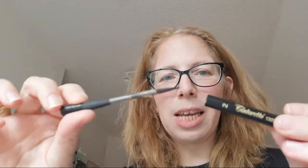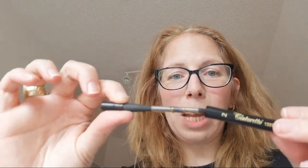Wait, I saw a question. Questions keep disappearing. Tintoretto brush has a hole in the cap. Yes, it does, so your brushes can dry. You don't want to put the top on when it's completely dry, because then it doesn't come to this fine tip and you might disturb the bristles when you close it. So you want to close the brush when it's a little bit moist.